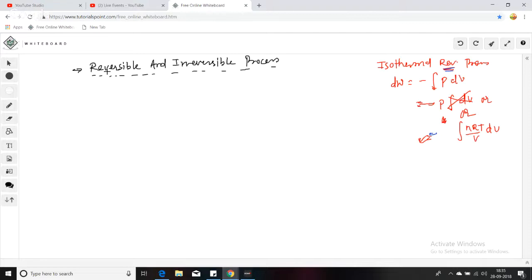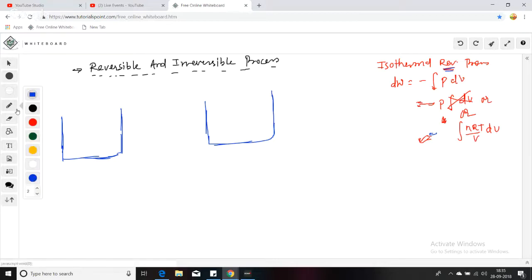So first of all you have to understand reversible and irreversible process, and for that I am going to draw two piston cylinder systems, and with this I will explain what is reversible and what is irreversible. This is one system we have, and this is the other one. Suppose in the first one we have a movable piston, somewhere here. We have some gas over here, which is not actually required, but I am telling you this. The gas will apply some pressure on the piston, and the external pressure will also apply pressure on the gas. Wherever we have equilibrium, the piston will be static.